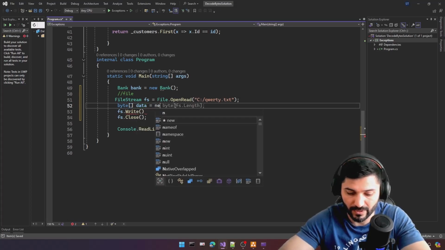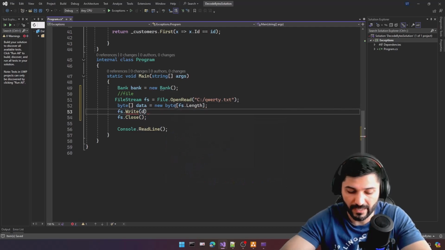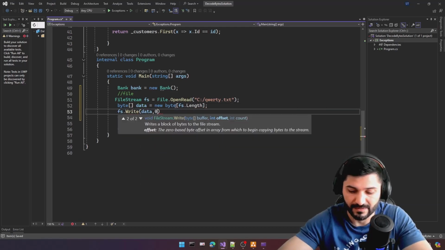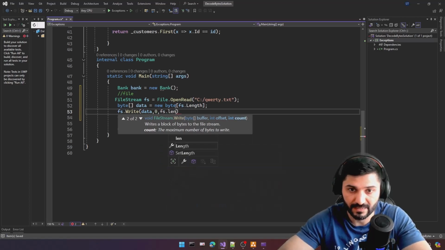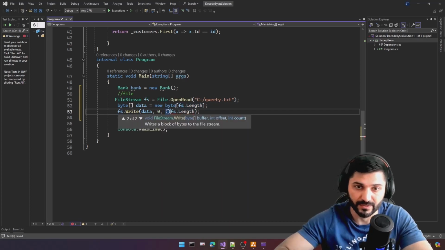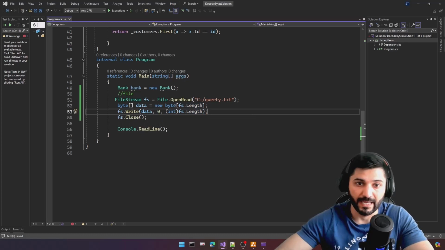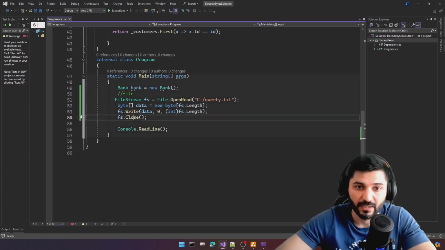Data is going to be new byte, file stream length, data, 0 and my fs.Length, and let's convert it to integer. Great. And at the end we have close.